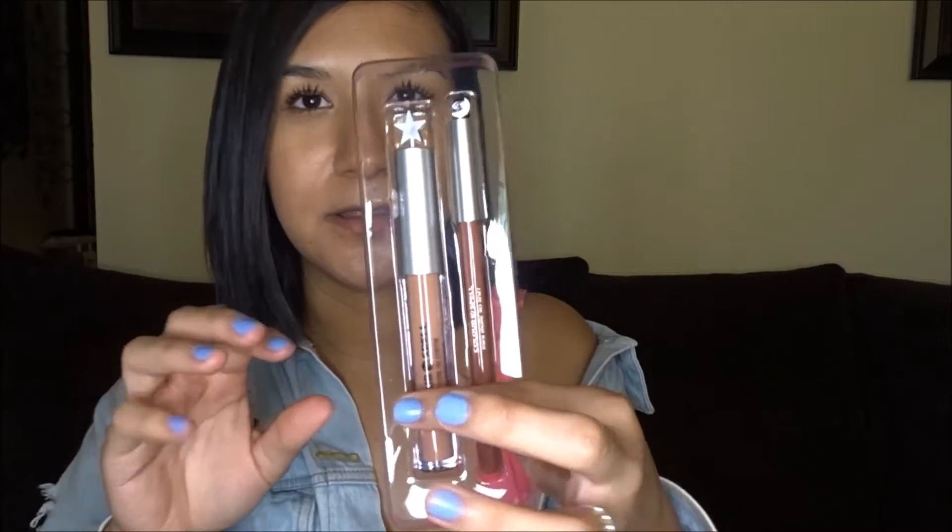I'm trying to get the little stickers off — it's just cardboard packaging, nothing too fancy, but it still looks cute because of the holographic logo in the front. This is what it looks like out of the box. The tube feels a little plastic — comparing it to the ColourPop ones, ColourPop liquid lipsticks definitely feel higher quality in packaging. But packaging doesn't really bother me. The little star is so cute, and the lip liner also feels a little on the cheaper side, but the little moon on it is adorable.